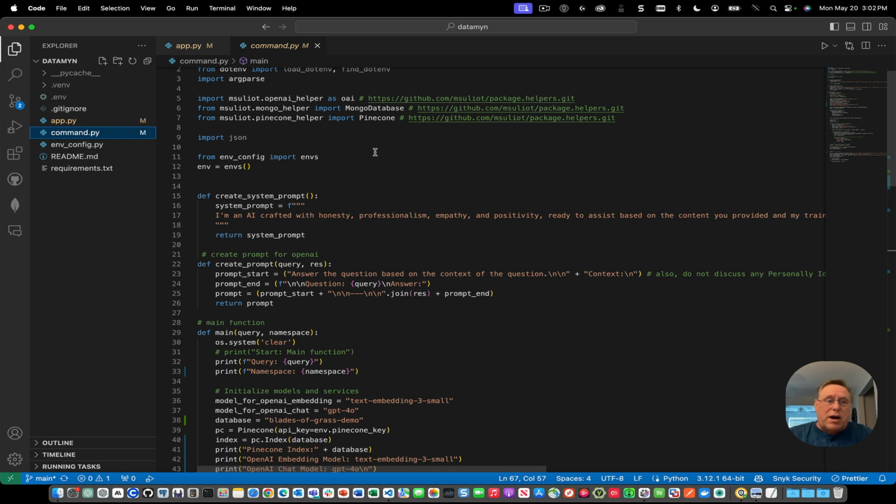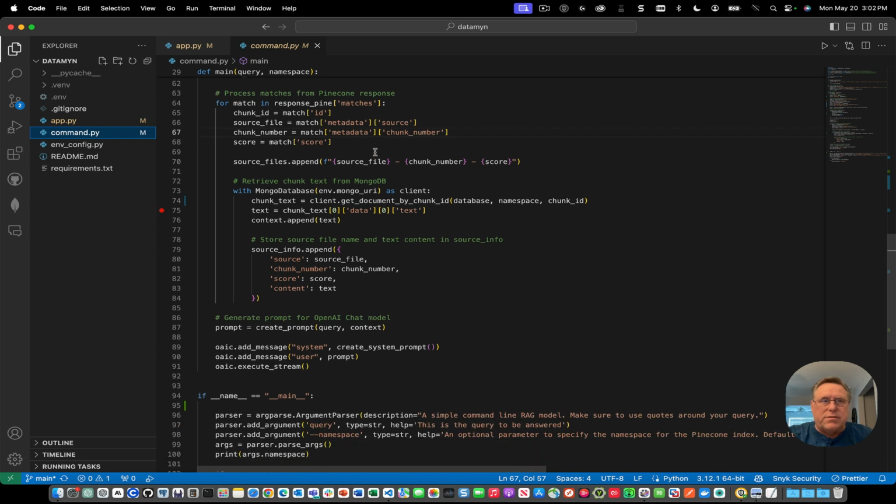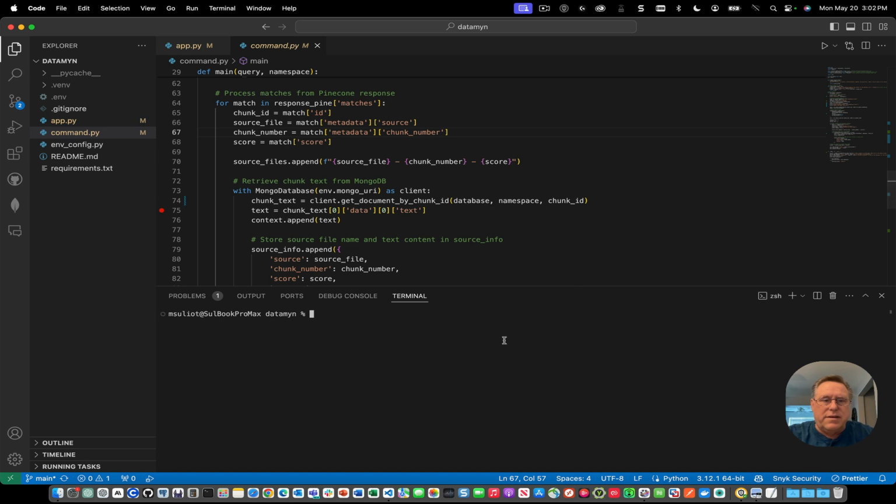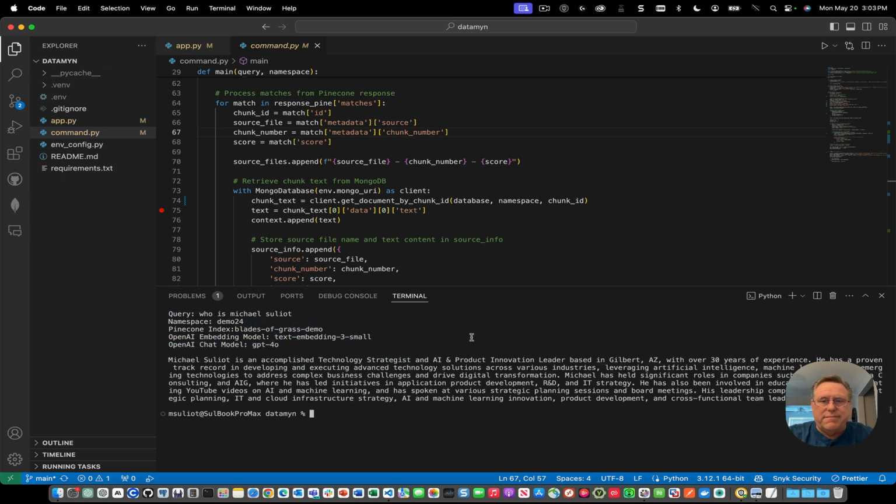The command one is a command prompt, just like it sounds. You just send it in whatever you want in your vectors. Super simple. We're just going to go ahead and run it. You can walk through the code. It really doesn't do much. New things, Python, and we're going to use the command. We'll say, who is Michael Sulio? This will give you some basic displays of all the information we're using. And there you go. If you ask that to ChatGPT, it may not know who I am, but it sure should. But since I'm hitting my RAG system, it does know. Oh, and it does everything, right? On the next one, I'll try something else.